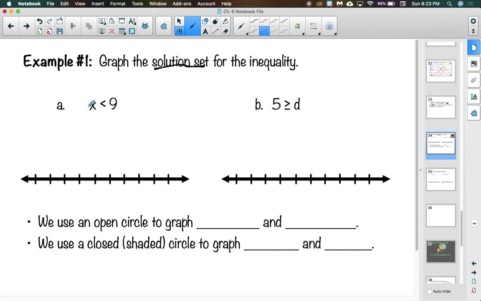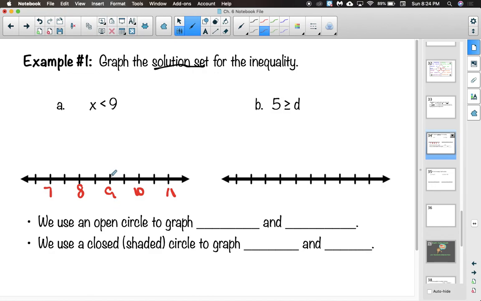So this is x is less than 9. I'm going to show you a little way to solve this. I'm giving you a number line here. You do not need to use every line on the number line, but you do need to make sure that 9 is one of those numbers. So I'm going to do this: 7, 8, 9, 10. See, I'm skipping a line in between. There's nothing wrong with that. Nobody says you have to use every single number on the number line. So I'm just going to number like this. I encourage you to do the same.